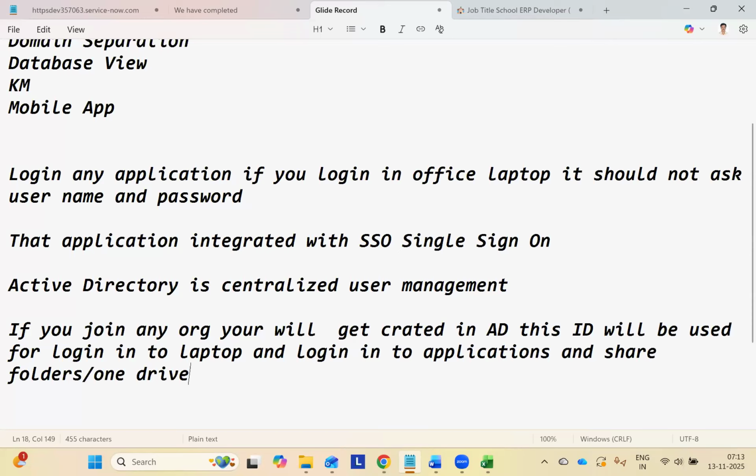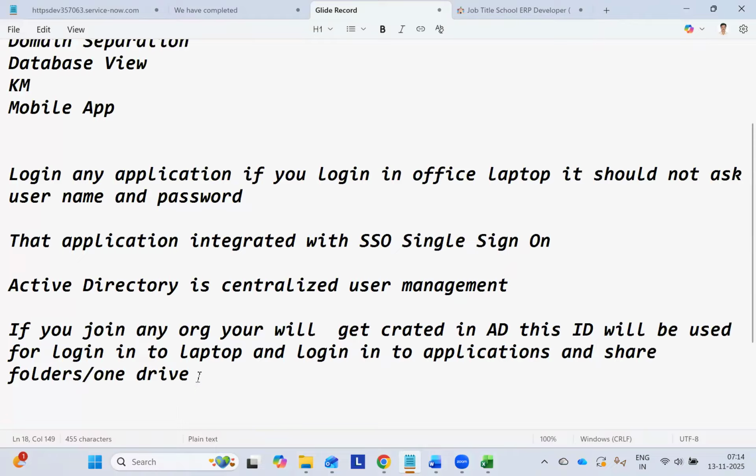Not small companies, bigger companies will all have this kind of setup. Small companies will not have an Active Directory option. So what we will do is integrate ServiceNow with Active Directory and get their IDs from Active Directory to ServiceNow through import set. They will get your username, email ID, and department, all those details, from Active Directory into the user table as an import. You'll create an import set and map field to field.